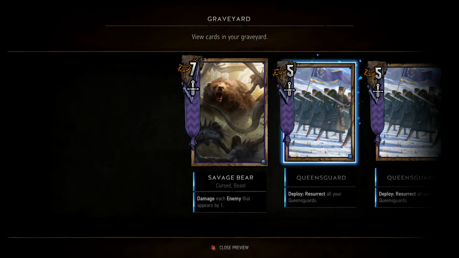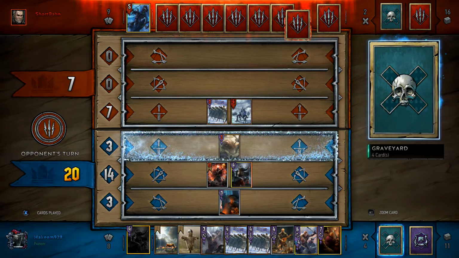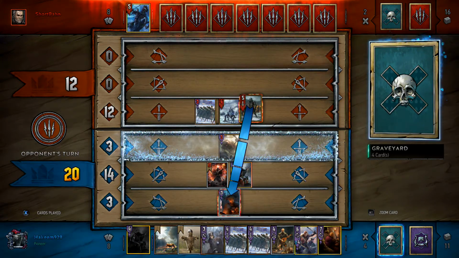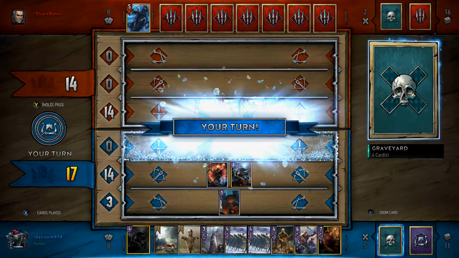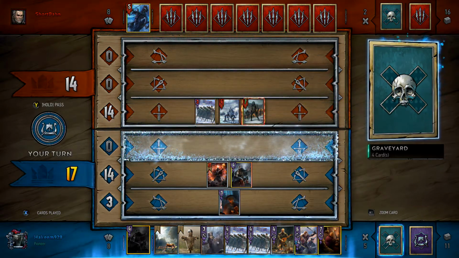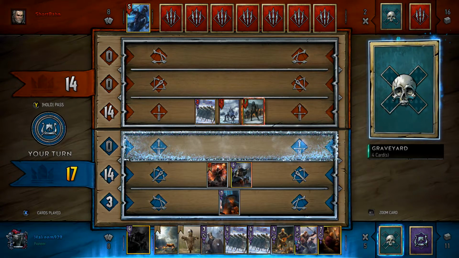And the Bear gets stronger now that we discarded it. We have 2 Queensguards in the graveyard. Death comes for you. So he's going to pop the Bear. 17-14 on even cards. I've got Weather on the row where my Queensguards are going to pop.